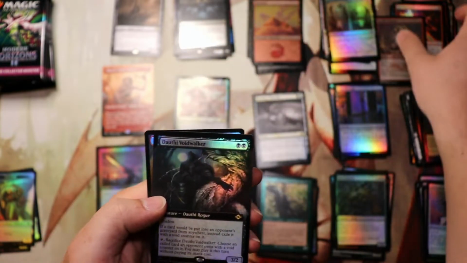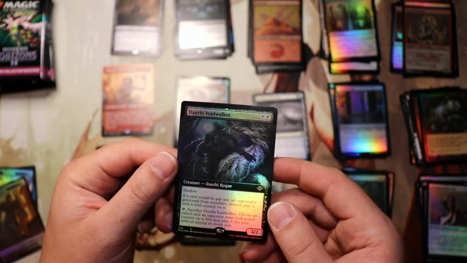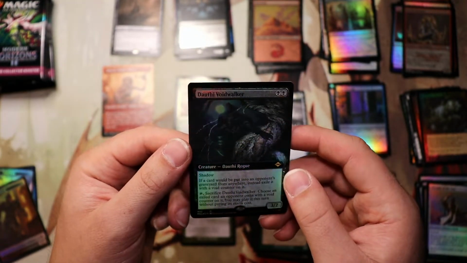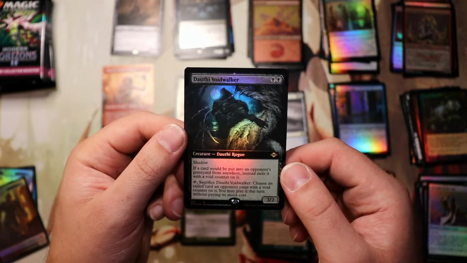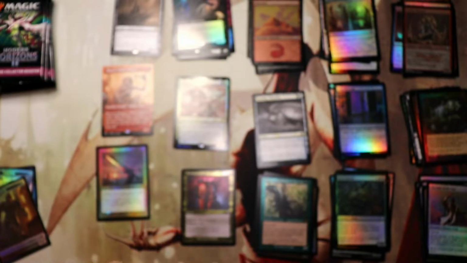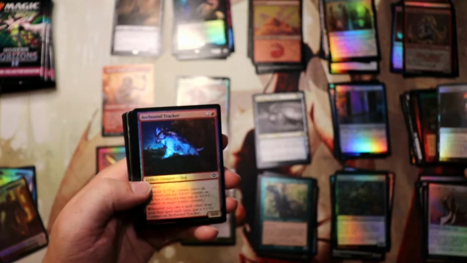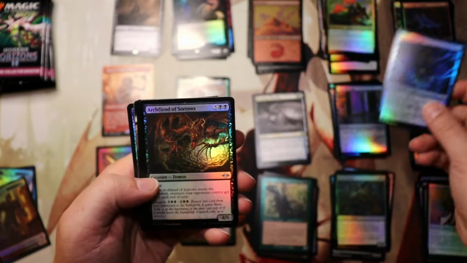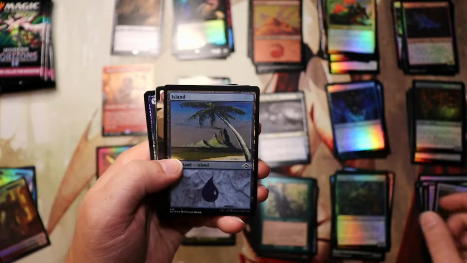And we've got a borderless foil Dothy Voidwalker. It's kind of crazy because the actual guy itself is not foil. So it's really hard to kind of see that, honestly. But still very cool. I don't think I have that extended art foil. Some of these are probably going to end up going in a binder, just to bolster my collection a little bit. But most of these are going to be sold. So if you're looking on TCG, you'll see these at some point.